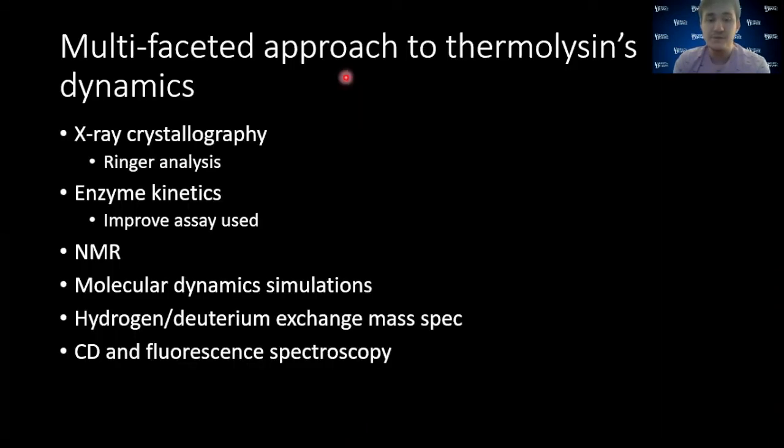For my part of the project, which I've begun just a few weeks ago, I plan to use several techniques to further interrogate the conformational dynamics of thermolysin. This includes X-ray crystallography using Ringer analysis, which is what Ming used to determine the position of those amino acids over the temperature range. I plan to improve the kinetic assay that we use for thermolysin. I also plan to use NMR and molecular dynamics simulations to explore that Arrhenius breakpoint. Ming used hydrogen deuterium exchange mass spectrometry and various types of spectroscopy as well to characterize thermolysin, and those may come again in my research as well.